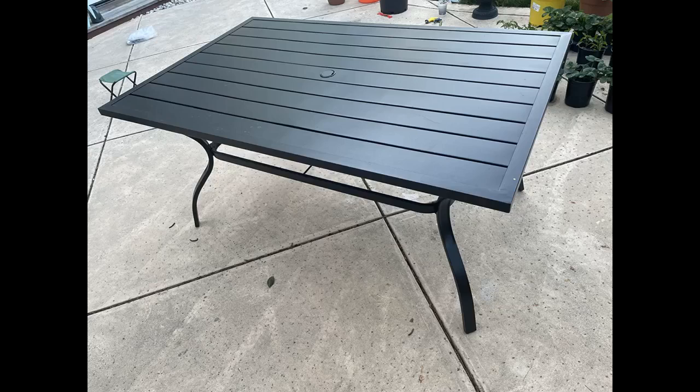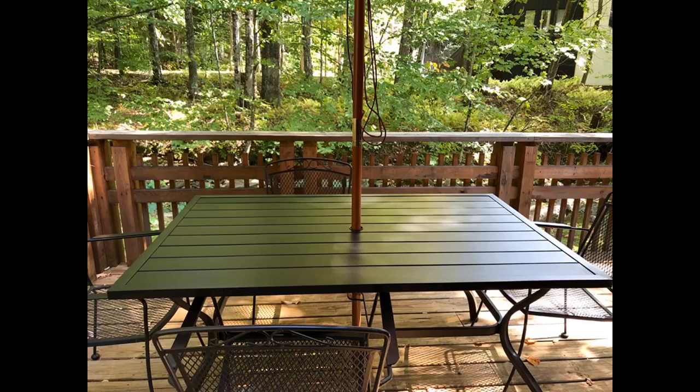The delivery was fast with Prime shipping. This outdoor dining table only has a few pieces, thus is super easy to assemble. It took me less than 30 minutes to finish it with the tools that come with the table. It is also sturdy with the metal material. Overall, it's worth the money.